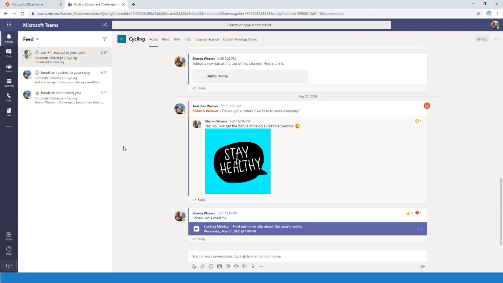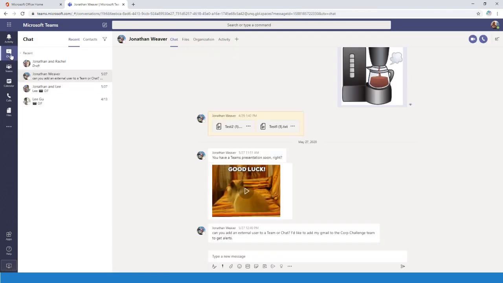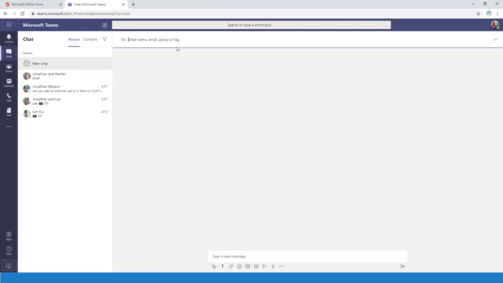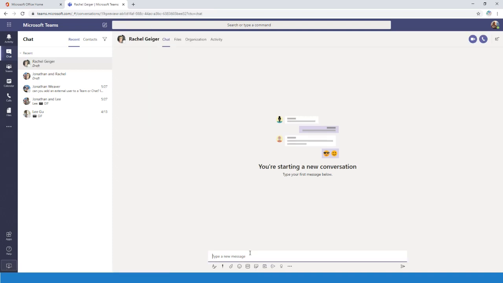You can chat with people privately or in a group. All you have to do is click on the chat icon over here on the left. And if I want to chat with somebody, I can simply go up here to where it says new chat, this little square with a pencil, and start typing somebody's name in. And start having a message with them.